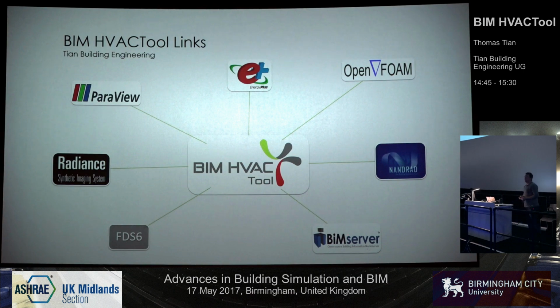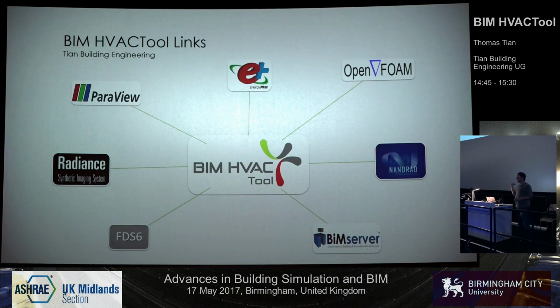The next step, that means the architect or you as an engineer, you install a BIM server, and then all people together are uploading their models to the BIM server, and you can download all information. So our information is like CFD or energy, surface temperature. We download it, we simulate it, and push it back to the BIM server. The architect drops this new building, pushes it to the BIM server.